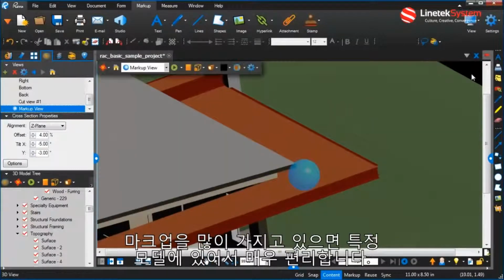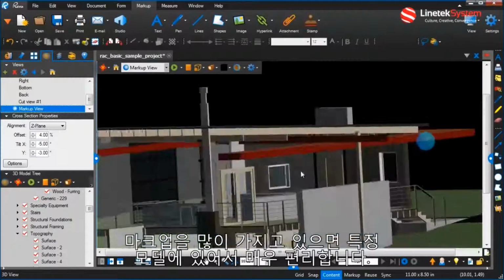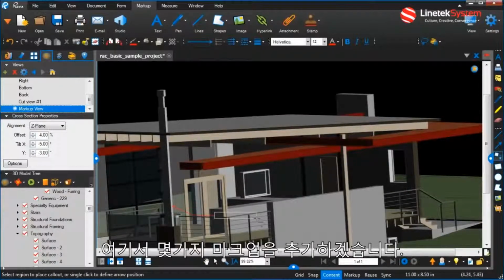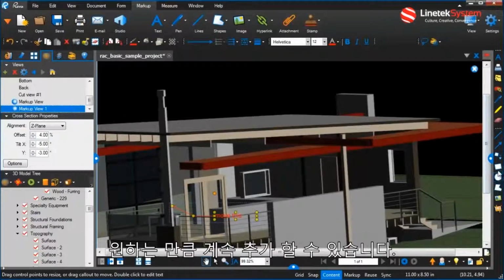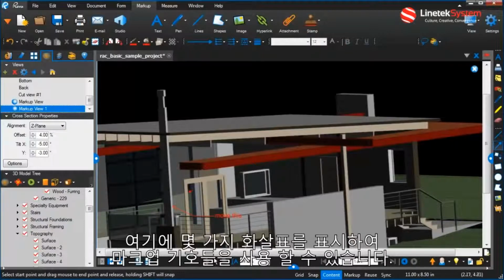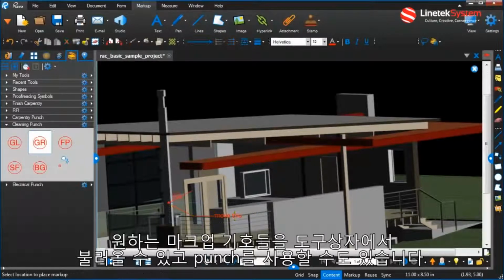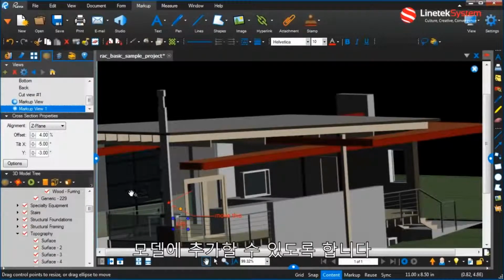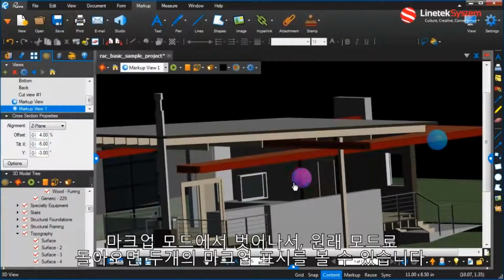So now let me go add another, because this is really handy when you have a lot of markups in a particular model. So here now let me just go add some markups. Move this, and so I can add once again just as many markups as I want. I can add some arrows here, all of the markup symbols, even my tool chest feature. I could add punch symbols here if I wanted to. All of that is available for me to add to the model, so that once I get out of this markup mode, now you're going to see these two markup indicators.